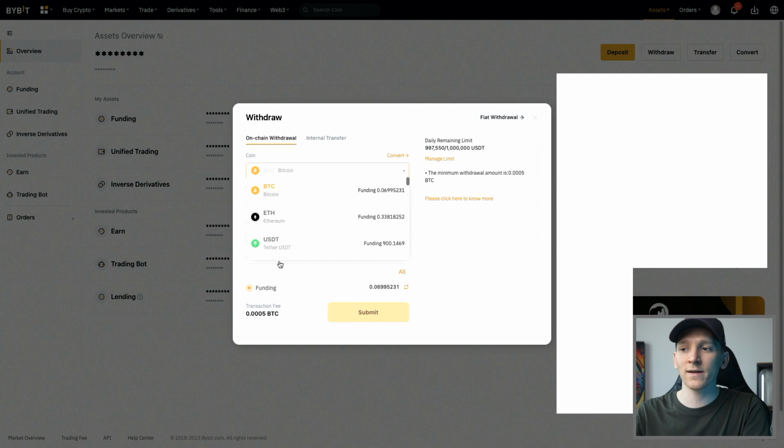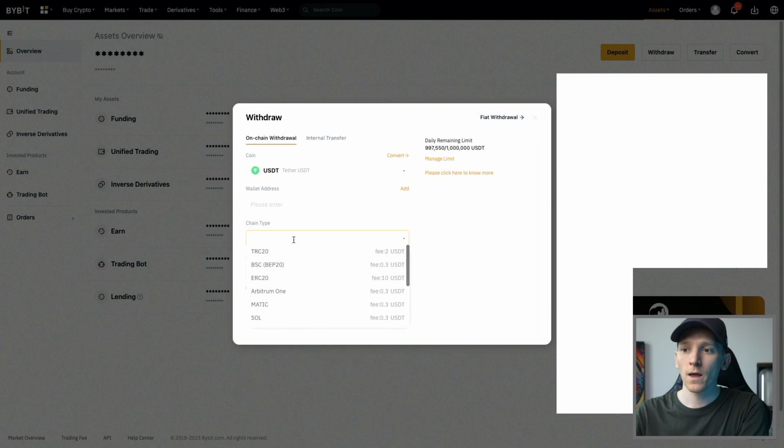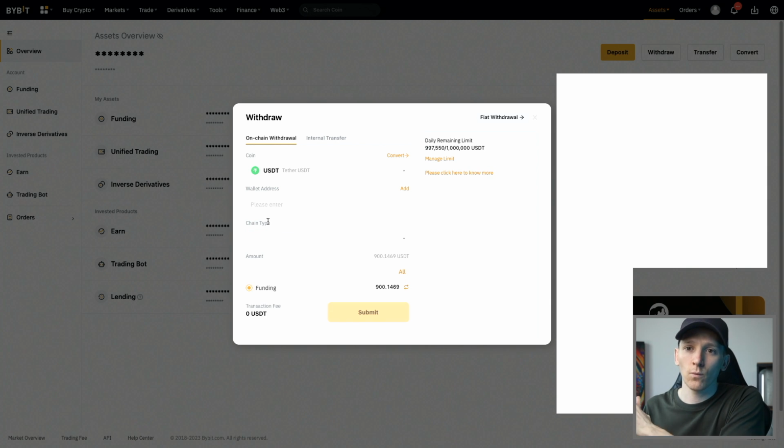For other types of assets like stable coins, you have a bunch of different chains that you can use. The main thing when you withdraw is, wherever you're withdrawing it to, you just have to make sure that the chain that you're using is exactly the same on both ends, so that it uses that chain and deposits it. So if you're withdrawing to another type of exchange or a fiat off-ramp or something like that, you have to go to that deposit address, check the deposit address, and check the chain that it's using. Most of the time it's Ethereum or Polygon, Solana, something like that.